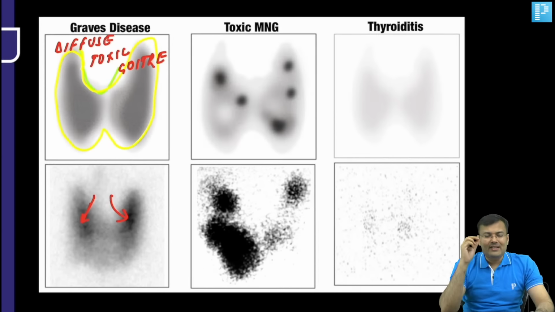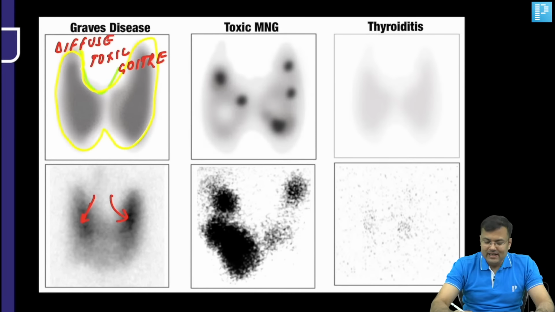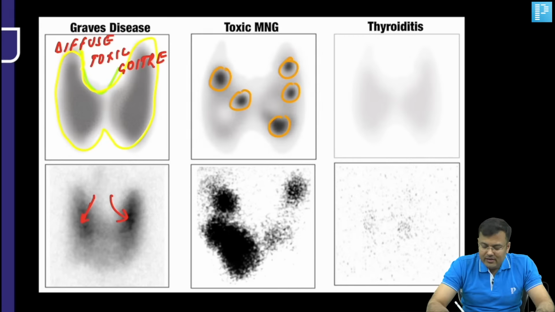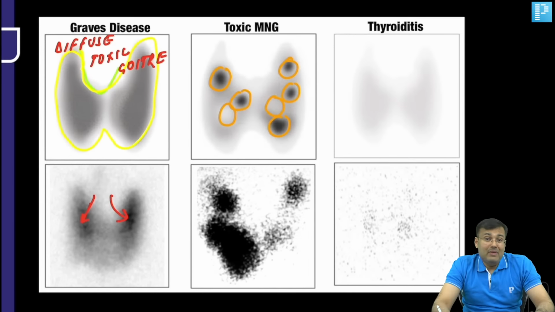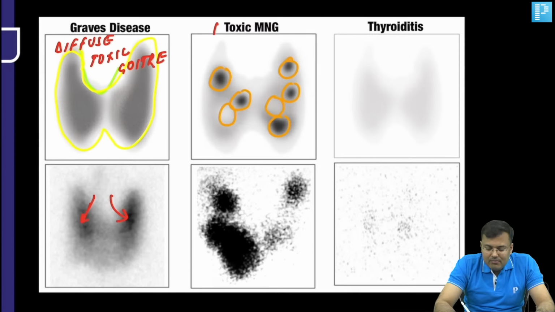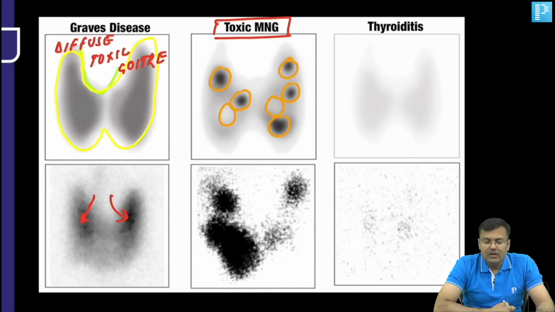Okay. You can see the next picture. In the next picture, you can notice that here, can you see? This is one nodule, two nodules, 3, 4, 5. There are 5 black nodules, and there are 2 relatively white nodules. So, this is multinodular goiter. Which one is more, white or black? Black. It means there is increased uptake. So, these are actually toxic. What is the name, guys? This is toxic multinodular goiter.